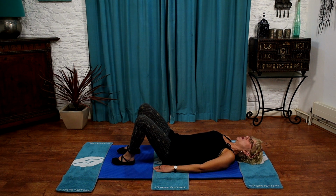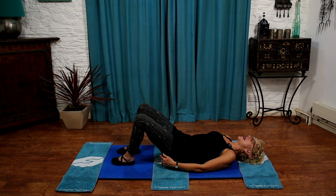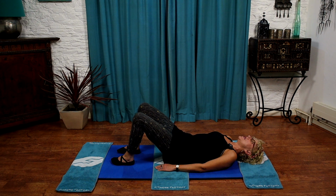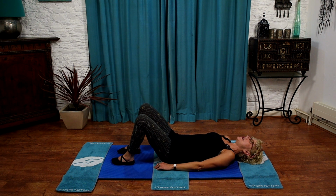Exhale, pull in, tilt the pelvis forward first. The glutes and hamstrings are now working to lift you up a little bit higher, a couple more vertebrae lifting. And now breathing normally, just feel your way back down. Focusing on feeling every single vertebra pressing down into that mat all the way down until you're down.